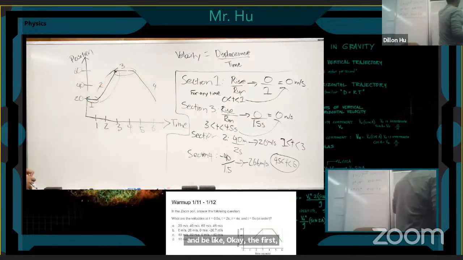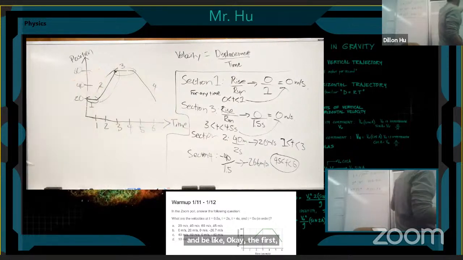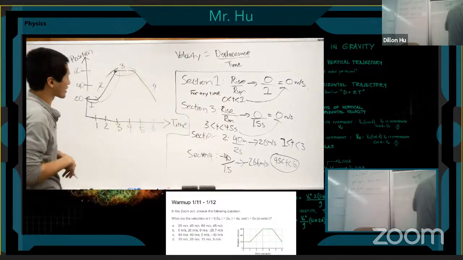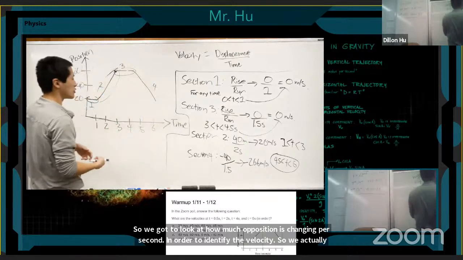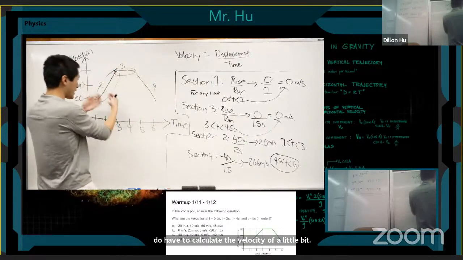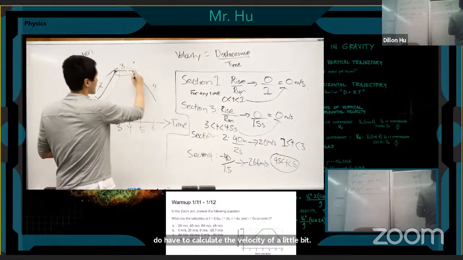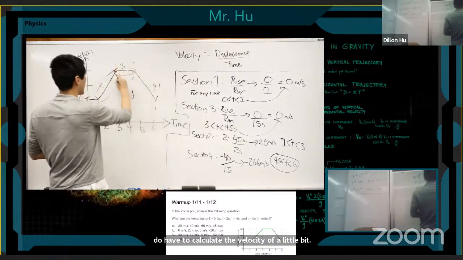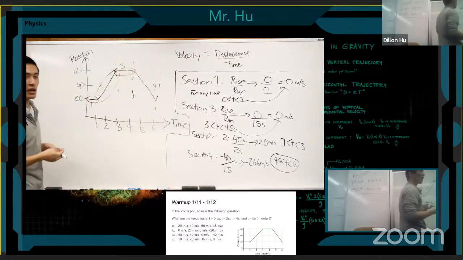So we actually do have to calculate the velocity a little bit. Another one is using times and positions from different intervals or mixing things together. So for example, if I'm trying to figure out my velocity for the fourth interval, it's easy for me to start to use the third interval or the second interval or use the whole thing. We only want to focus on the intervals where your velocity is the same, because if we use any other intervals, it's going to mess up our calculations.